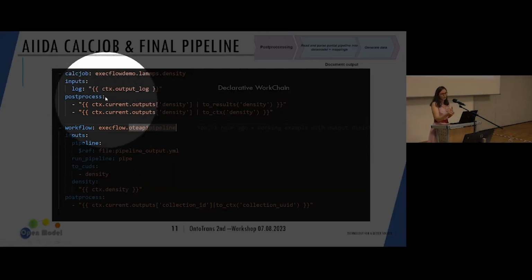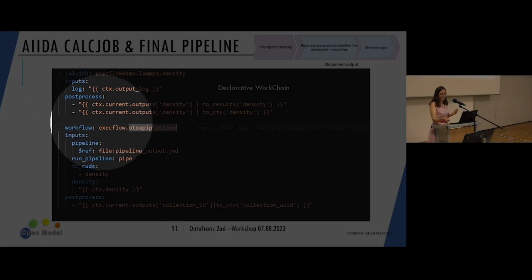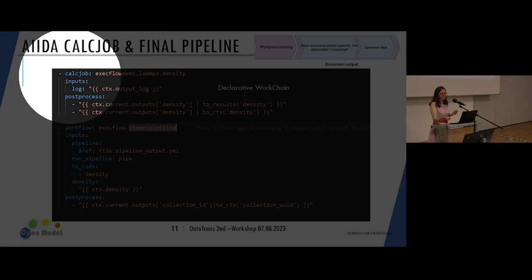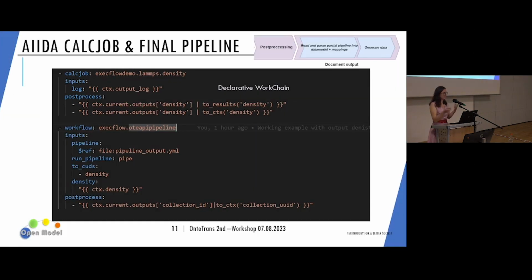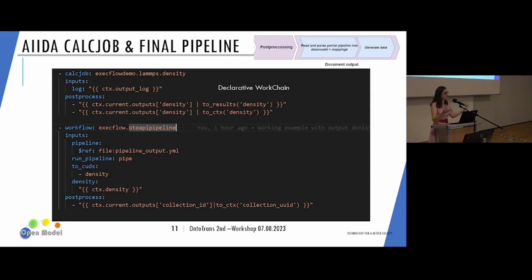So then we have the final part, which after having run LAMMPS, we want to get out some data, because otherwise we just get some files out with lots of numbers. What should we do with them? In our case, we're interested in the density, and there is a column with the density because we have actually put a lot of water into a box, and we want to know what is the density of the water in this box after simulation. And here, instead of running an executable, we made our own AiiDA calcjob, which could be compared to a plugin, and we can then use that directly instead of having to use the executable. So we can mix and match plugins as we wish.